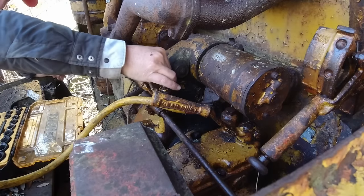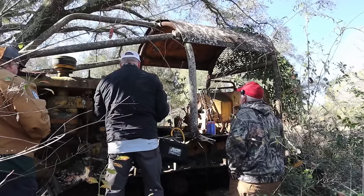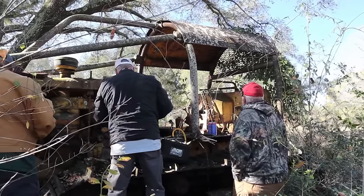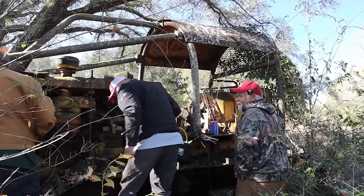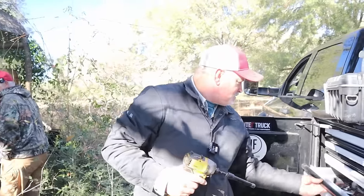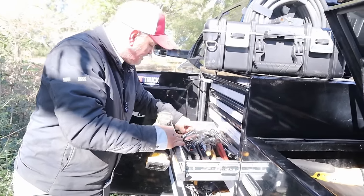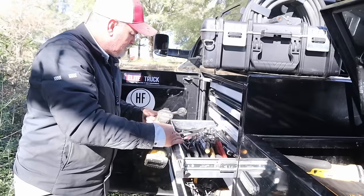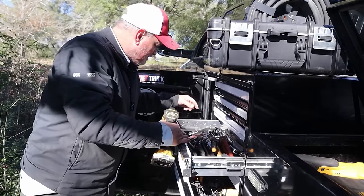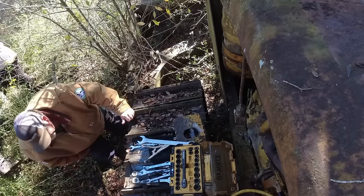Like you said, there's somebody that might want this thing. Is it for sale? I'm not sure. I'll call them and ask before the video's over. But if it was for sale, somebody might want this just for the undercarriage. Well, it's got a good undercarriage, good rubber. Whoever had it put some money into it. Even the idler is in fine shape.